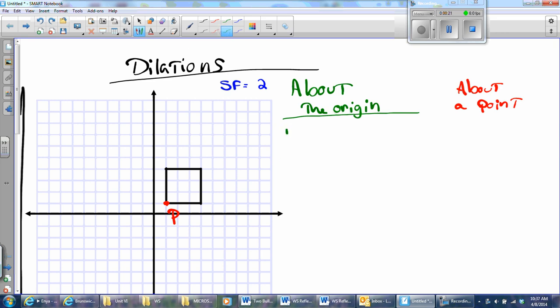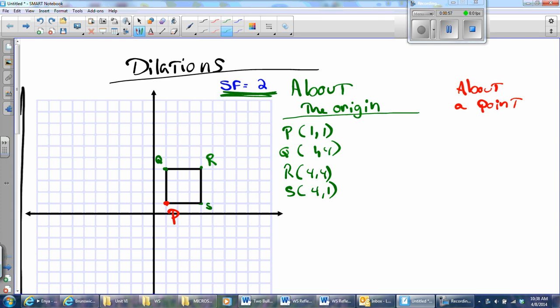I'm going to get the points. Let's see, I've got point P, and it looks like it's at 1, 1. And I'll call that point Q. And Q is at 1, 4, I believe. Okay, we'll call this R. Sorry, I should be labeling them. R is going to be about the point 4, 4. And then S will be about 4, 1. Okay, there we go. Now, to do the dilation about the origin, I need to know my scale factor.